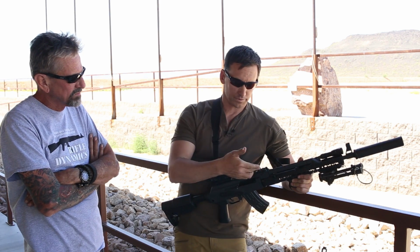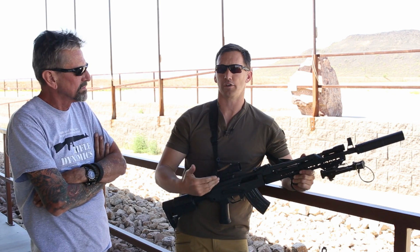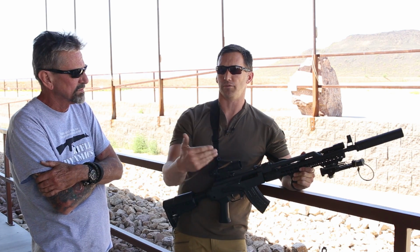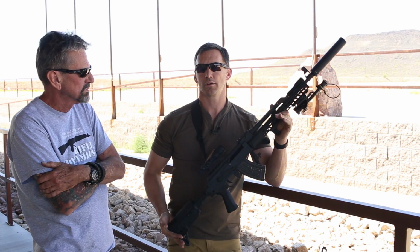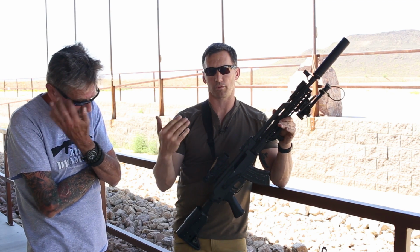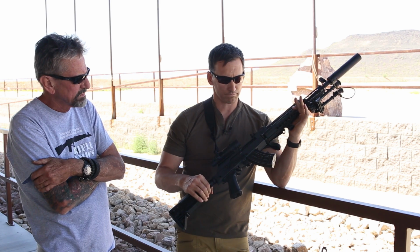Because this sight, specifically this version, goes to 1,000. And you can dial these iron sights in. If you ever get a chance to come out to a KD range and actually dial an AK in, you'll be surprised at how effective you can be at each yard line. And we say combat effective. Now, we're not talking a precision hit, but this gun here, the RD700, is starting to move into that realm, with the work that Jim and Rifle Dynamics does on this type of platform.